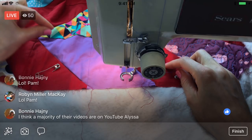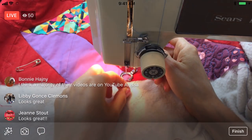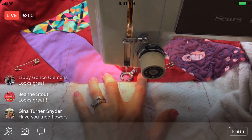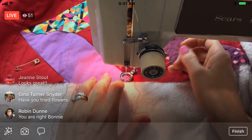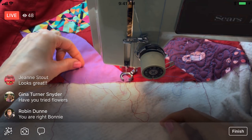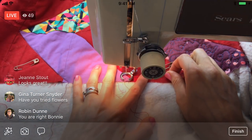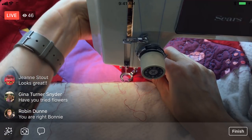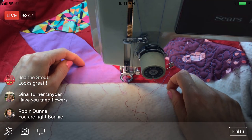I have an idea of what I want to do on the next row — we'll definitely have time for that. Let's do those flowers where we echo the flowers — those were looking pretty cute and I've been thinking about them ever since. I was thinking some other flowers would be really cute, like Queen Anne's lace — just a bunch of little balls. We could actually play with actual flowers and give that a go. Thread is ready. The trouble with the flowers was getting in and out of them.